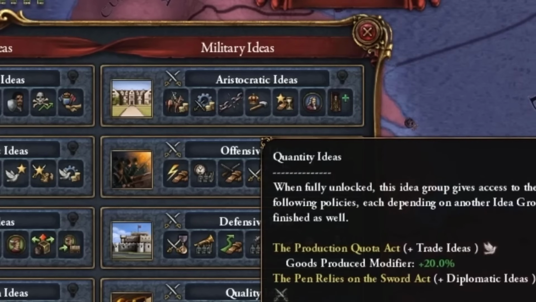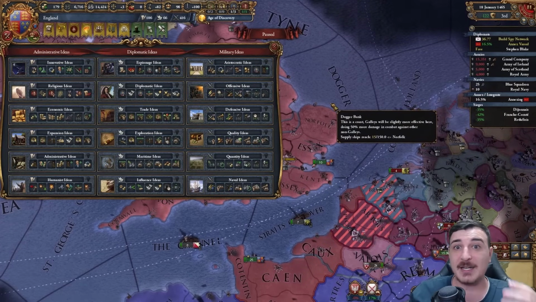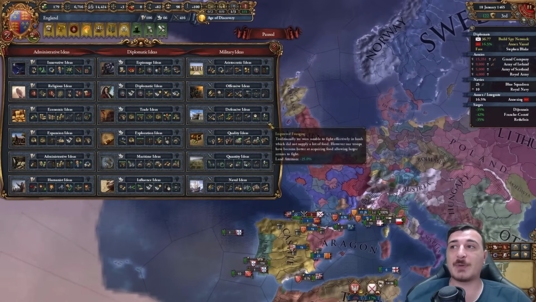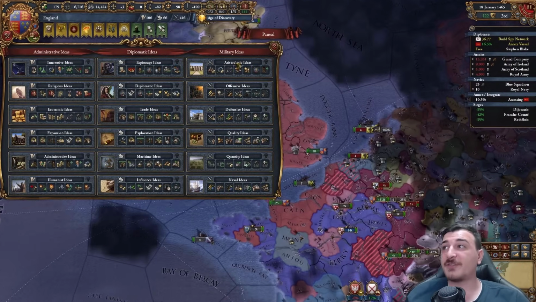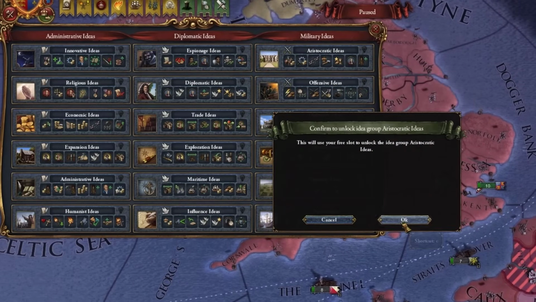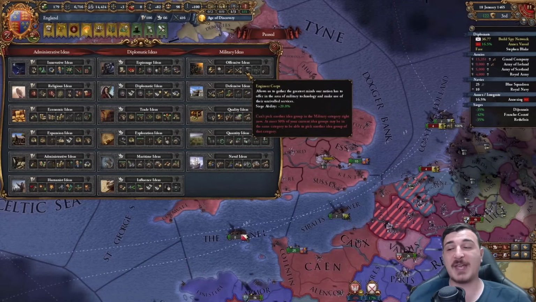With the recent update, this is honestly extremely situational, and it depends on what kind of playthrough you want to have and what exactly you're gunning for in your particular run. In my case, because I also plan on going colonial, I will be going for exploration ideas as my second idea set, not yet. For the first idea set, I also want to have a strong army, and I want to be able to play a little bit tall. So I am going to be going for aristocratic ideas, since I will have a surplus of military points for the beginning of the campaign.